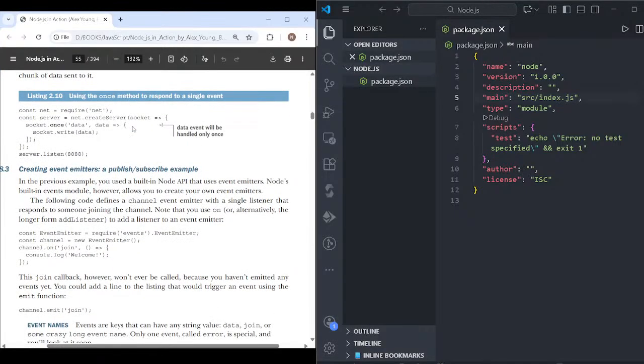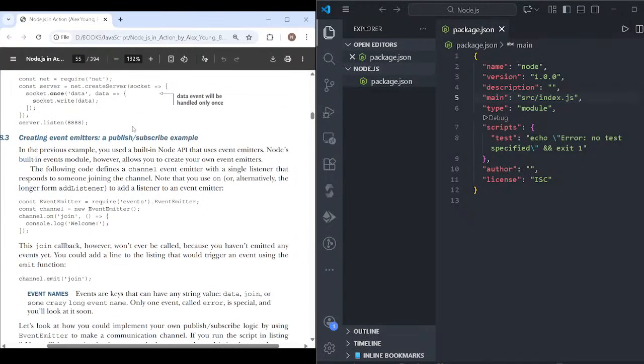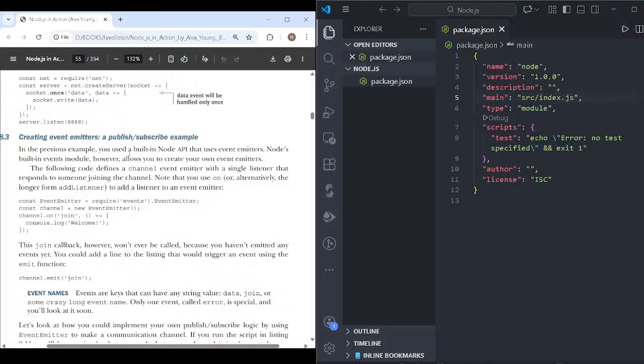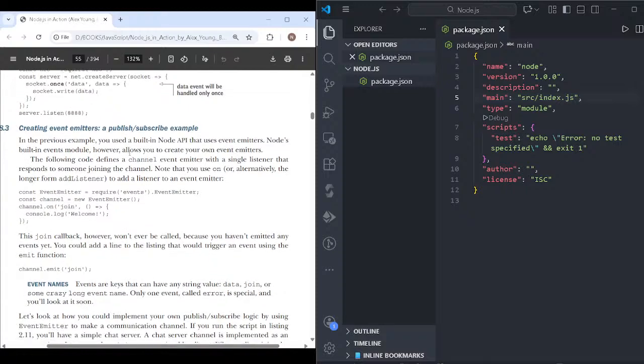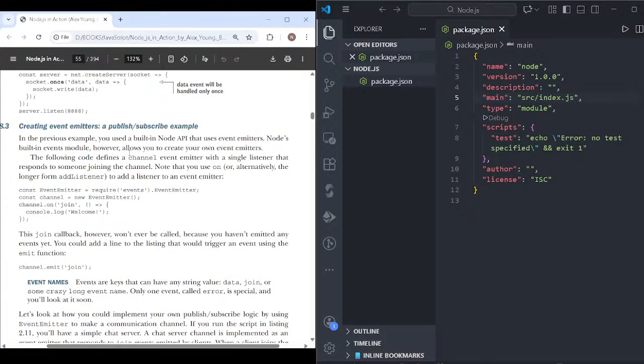Okay, let's move on. Creating event emitters, a publish-subscribe example. We call it pub/sub. You need a built-in Node API that uses event emitters. The Node.js built-in events module allows you to create your own event emitters.